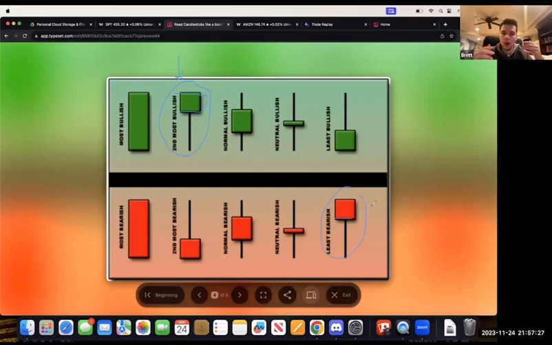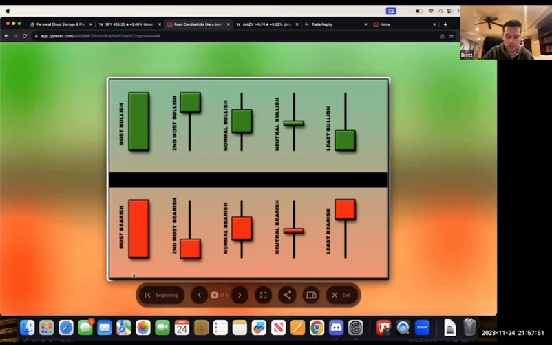This is why when I say I like to see the colors of candles, I like to see the color of candles, right? Because you should know this is more bullish than this one just based upon the color. Even though the colors shouldn't matter too much, it's the fact that this pushed a new high and this, although it was bullish, didn't push that new high. So important to note, that's kind of why I keep the colors in my charts, so I can see those type of things.